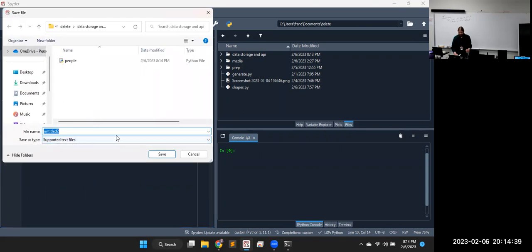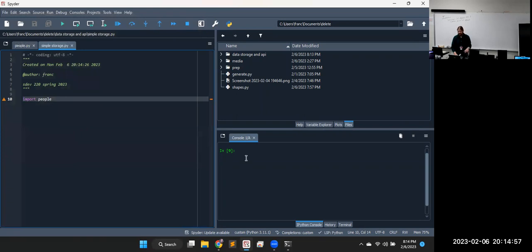I'm going to store it in the same place. This will be simple storage.py. So it's stored in the same place.